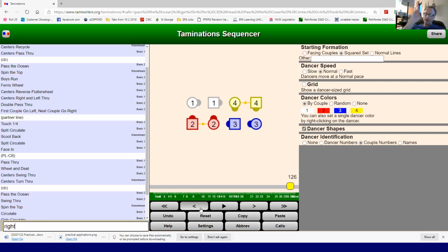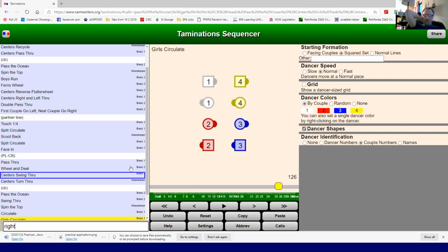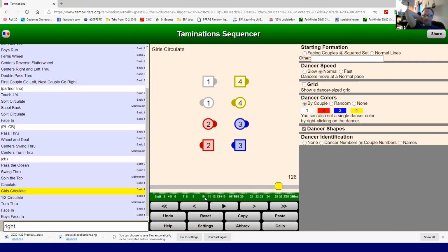That's the part I wanted to comment on also. Hang on. Get it before the turn through, man. Before that half circulate and turn through. Is that where they were?